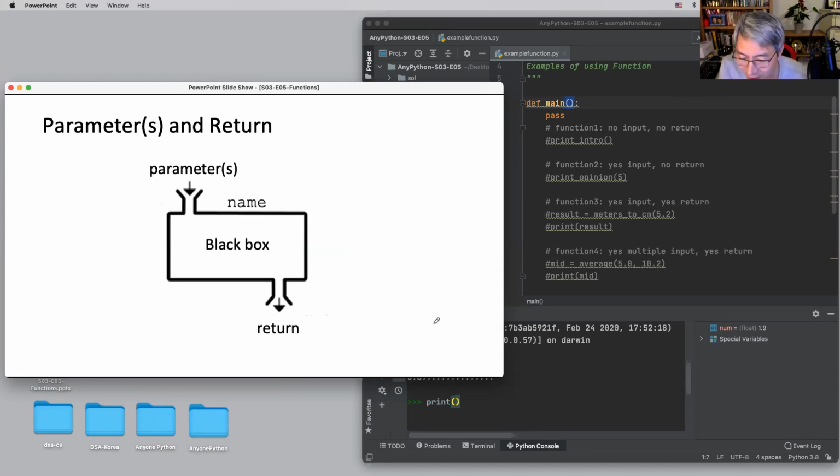So this is a very simple function. When you use the function, it's created in the memory, with input and output. What you need to do is create the inside of the black box. Okay, very complicated ones, you can fill up the black box.